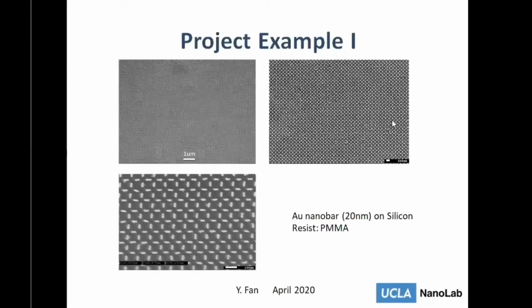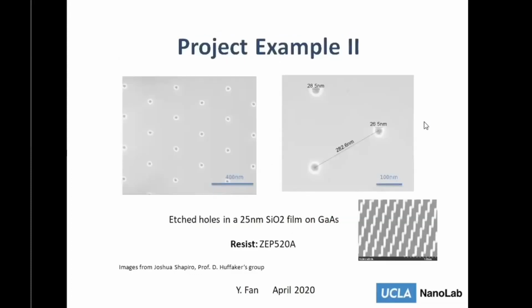It's not only this one. If we switch to the other side, it's also like this. It's really high resolution, and not only the image resolution but after process. So you can see what the tool really can do. Here is a customer project where the user uses ZEP resist, writes about 20 or 30 nanometer dots, then etches through that, and then they close a lot of wires on top, courtesy of Professor Hafika's group.